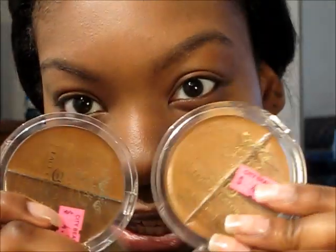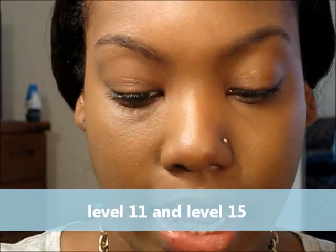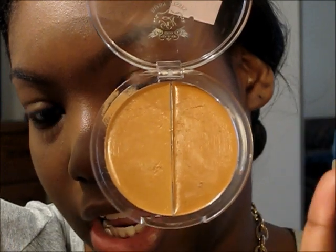Show you guys how I use my Ruby Kisses products you guys have been asking me about, and I can't wait to show you. So in this video, I will be using the 3D Creator Concealer by Ruby Kisses in level 15, which is more my skin shade. The other side of this is actually a little darker than my skin tone, but I can still use it for certain things. Then I have number 11, which is my skin tone, but a little lighter than that. So this one's more yellowish for me, and my skin tone is a little yellow undertone-ish. This one's a little more orange, but it's my skin tone.